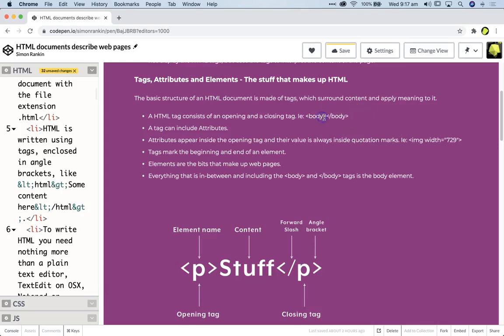So the opening tag is like a title enclosed in these angle brackets, and the closing tag has this extra little backslash in it. So those two tags, an opening tag and a closing tag, make up what we call HTML elements. And these are the components of the internet.